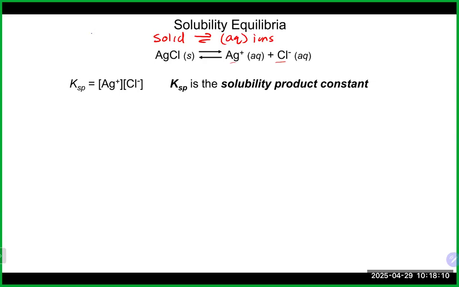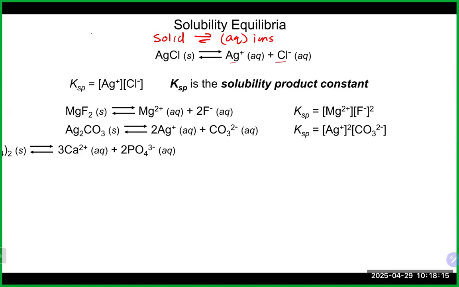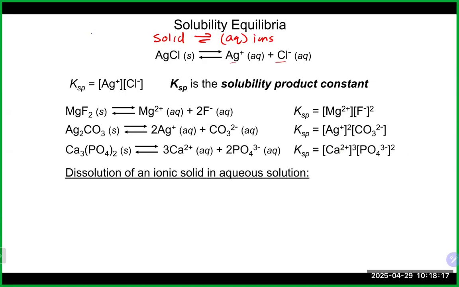We still do the exact same thing we normally do with K expressions, and that means that if you do have a coefficient, you still take it into account here. So we obviously have a coefficient, we take it into account. We've got coefficients on both of those, we still take them into account.